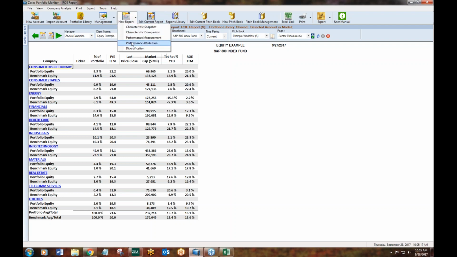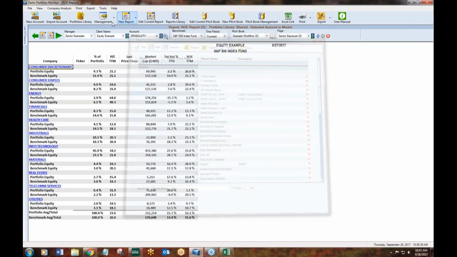This option right here is to go through the different list of reports. So we'll touch on all 4 of these reports in this session. Again, we're looking at the snapshot report right here. Edit Current Report is going to take whatever report you're looking at, and it's going to open the report builder. We'll click on that in a second once we get to that phase of it.